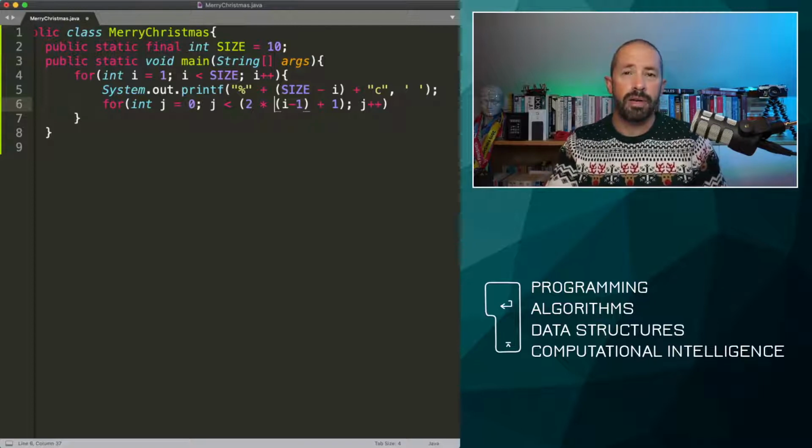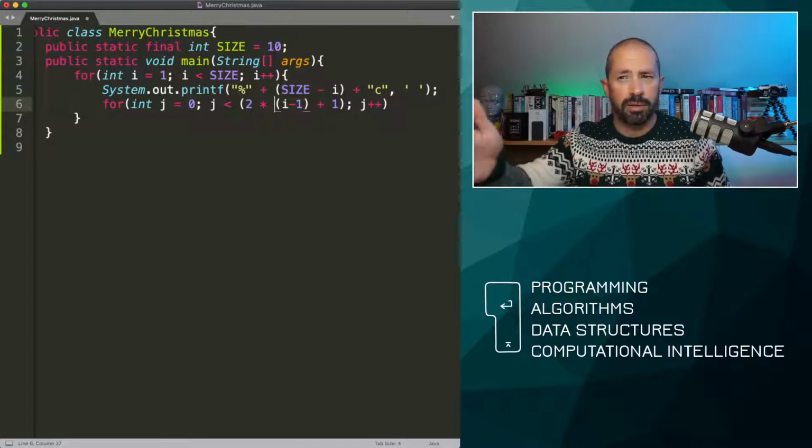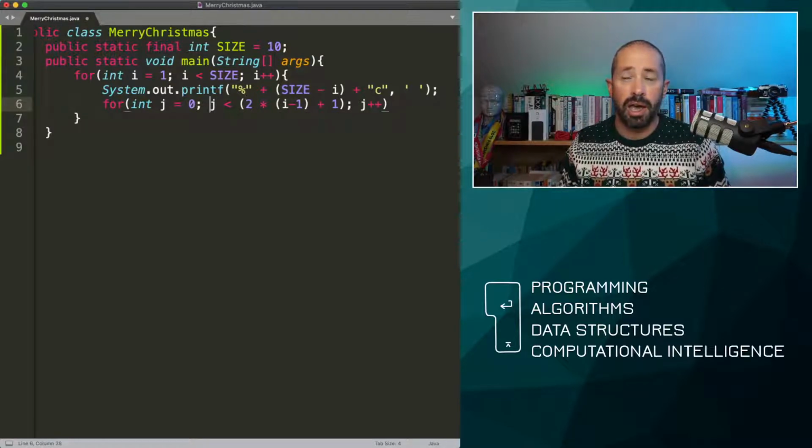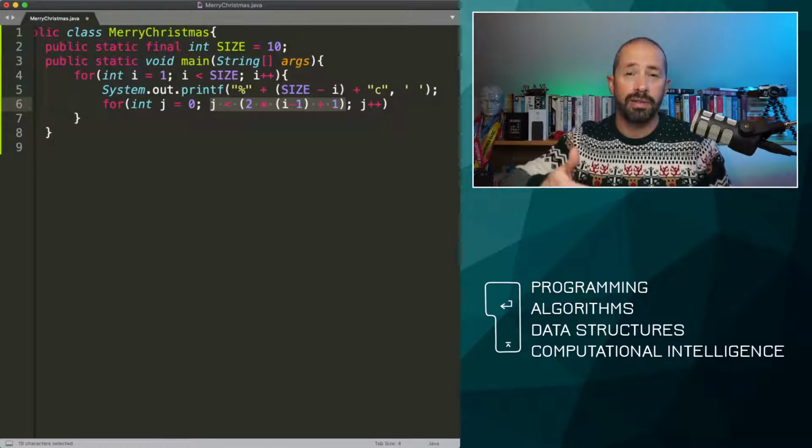Remember, i starts off at 1 and is incremented up to size, so it's i less than size. So i is increasing, and the guard is changing every time that outer loop executes. The inner guard changes and does more repeats because i is increasing.